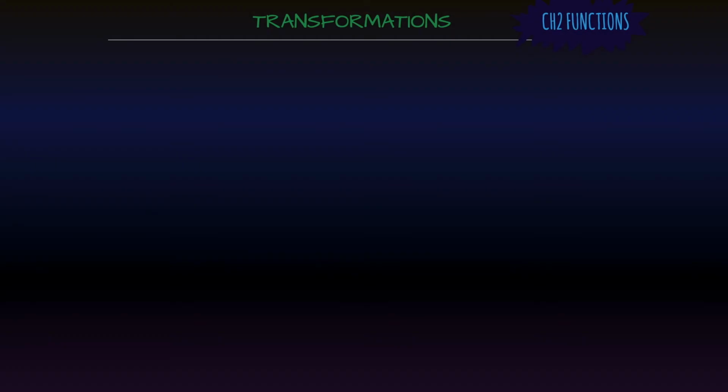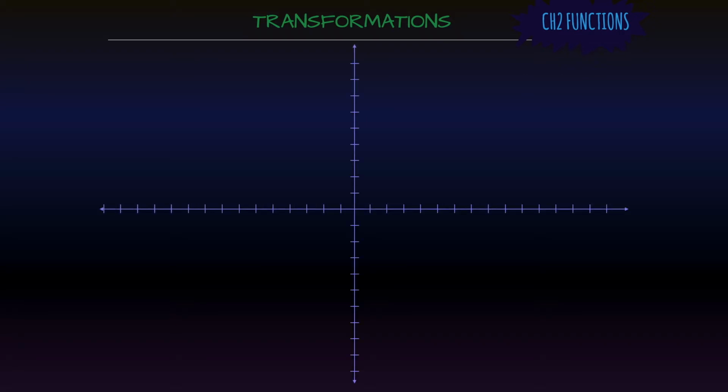Alright, so we're going to talk about transformations. And these are things that are basically going to move our functions around the plane. So if we have just a normal function like y equals x squared, it might move up or down, left or right, or flip itself. And we'll take a look first at an example instead of actually defining this just yet.